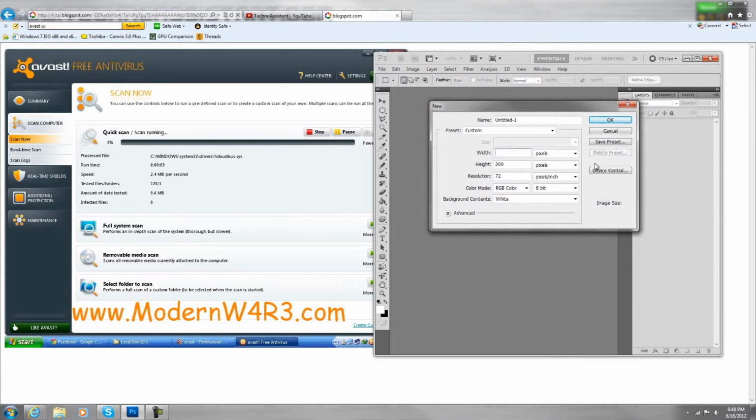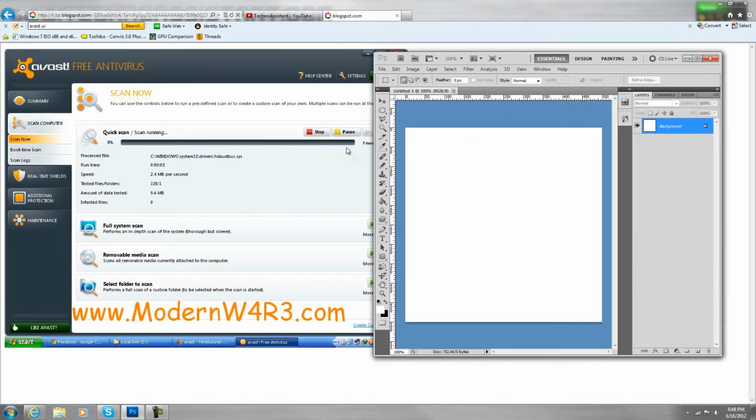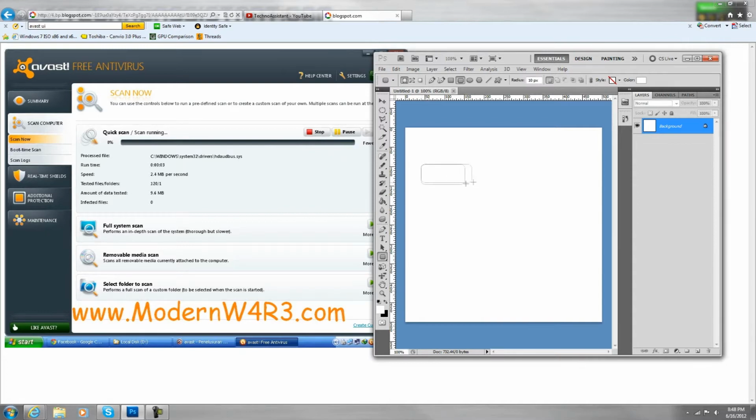So, I'm just gonna make it a big area, but you can do whatever you want. You can make the actual button size, but I'm just gonna make a big area to work in. So I'm gonna do 500 by 500. You can do the same if you want. So then this is a rounded rectangle. So for that, we'll use the rounded rectangle tool, which is great for drawing rounded rectangles.